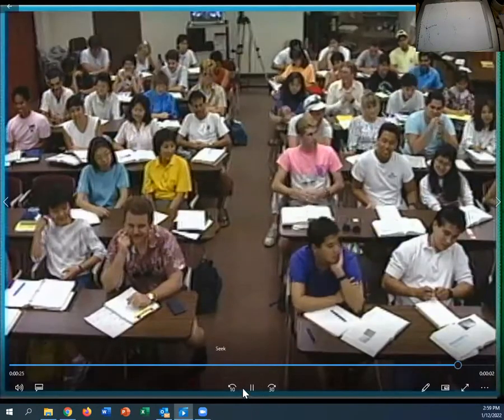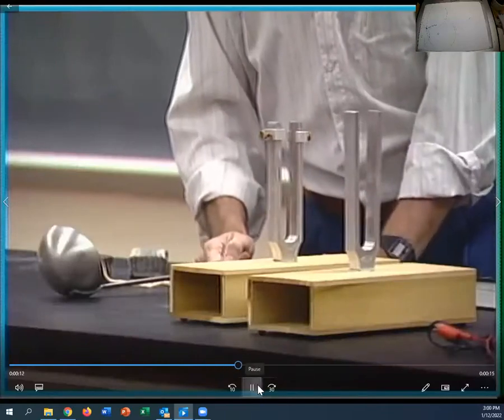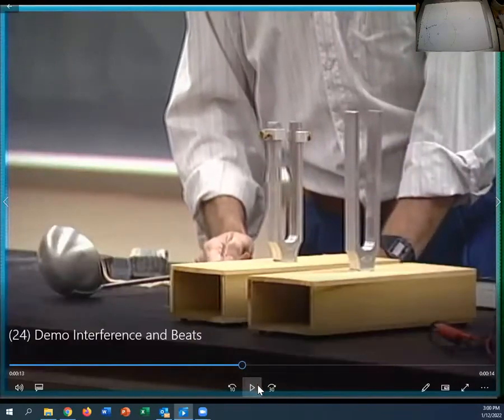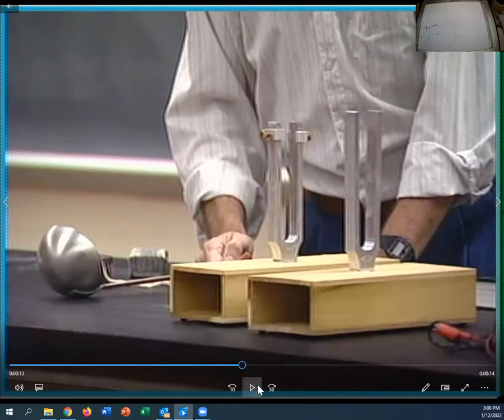It's a wow, wow, wow, wow, wow. Let's say that that's approximately 2 hertz. That sounds pretty close, right? About 2 hertz, about 2 beats per second. So the frequencies that you would need on those tuning forks to make that happen would be 2 hertz away from each other.